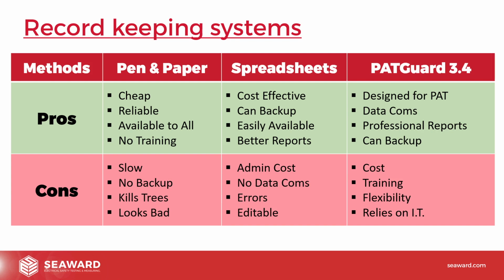Again, works. So the cons, it's slow. It is actually slow writing these results out by hand, particularly when you're doing it again the next year and again, the repetition. It is actually quite a slow process of writing these things out rather than it being done automatically. Backup. With a pen and paper system, there's no means of backup, unless you're going to photocopy everything and then you've got paper records and all this sort of thing, or you're going to scan things in. Not good. A bit of a tongue-in-cheek one there. Obviously, using up paper, it kills trees from that side of things. So a lot of offices and people try and keep paperless where we can from that side of things.